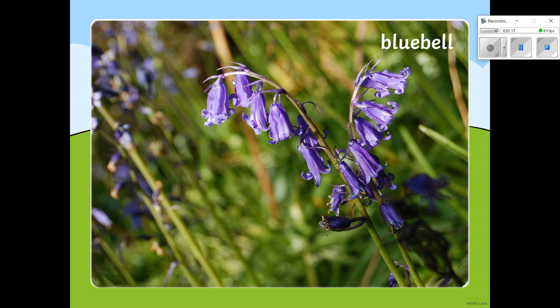So this is called a bluebell because this flower here is often a bluey purpley colour, and if you look at the shape of the petals, it looks like a bell, a little bell that we ring. Can you see the outline of the shape of the bell? So there would be the bell middle there, the little ball that hits the sides to make it go ring-a-ding-a-ding, and it's in the shape of a bell, so it's called a bluebell. It's on a tall stem, and there are lots of bluebells on this one stem.